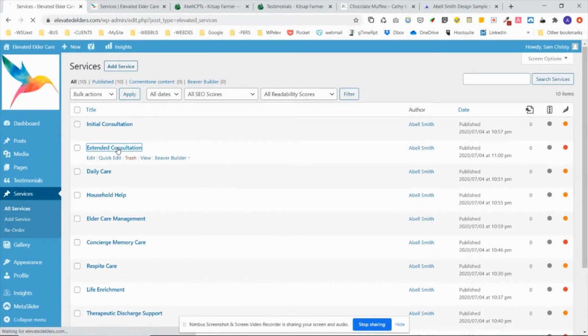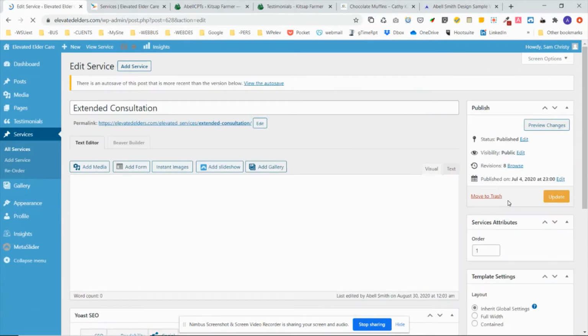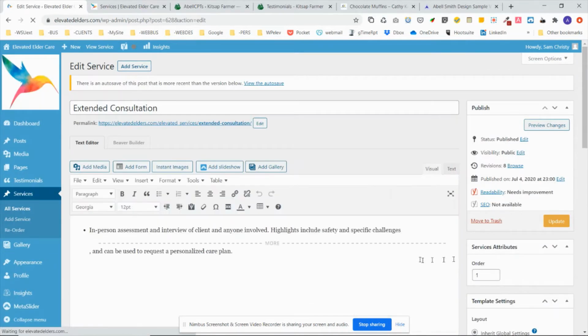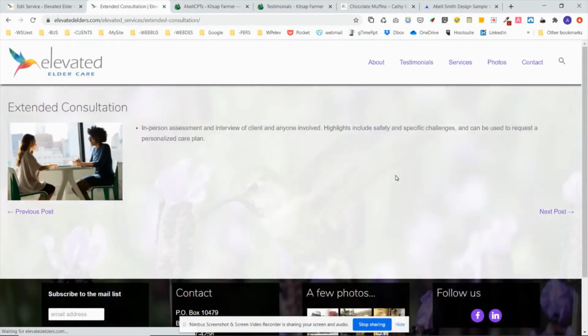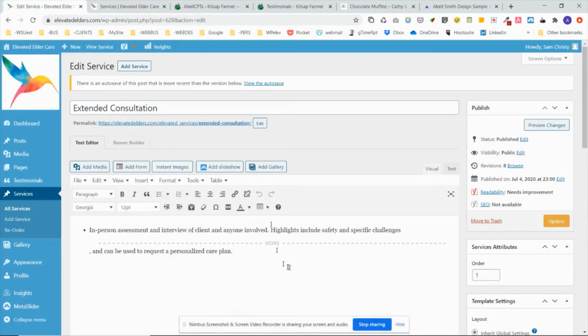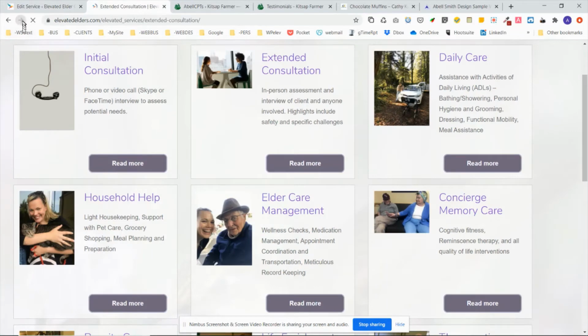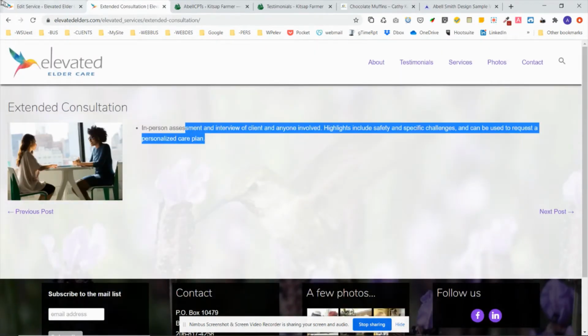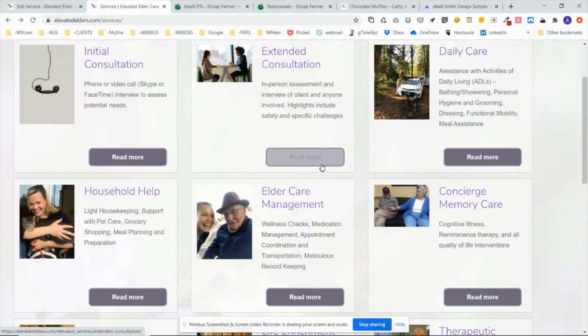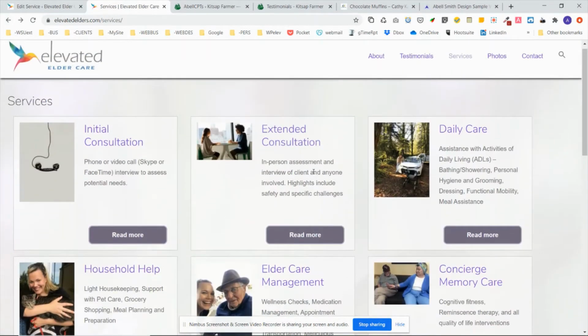So if I were to go to extended consultation, here's the content there. And here's the front end of that content. You can see there is more content here. There's more text than shows up in the preview here.